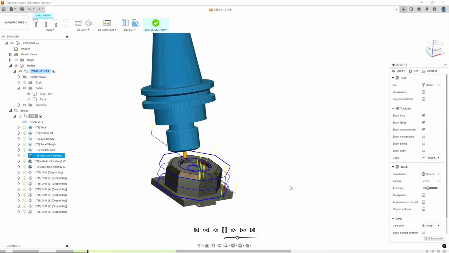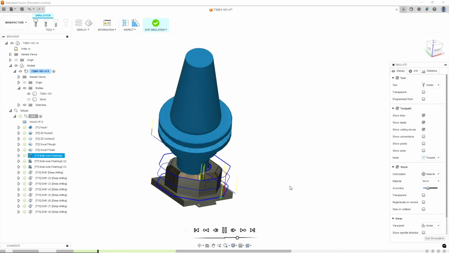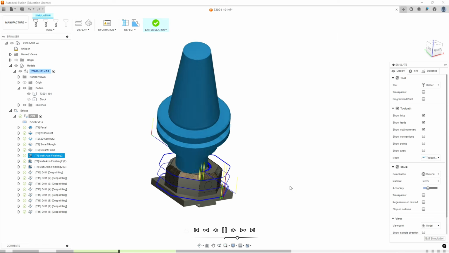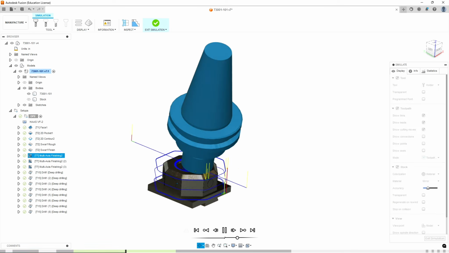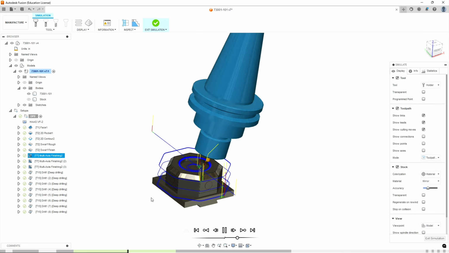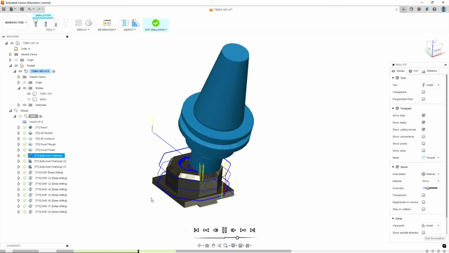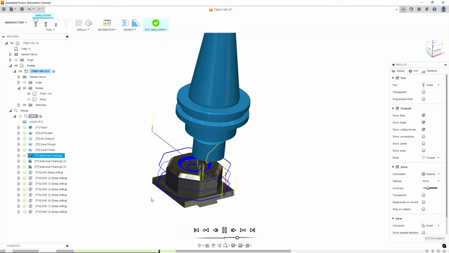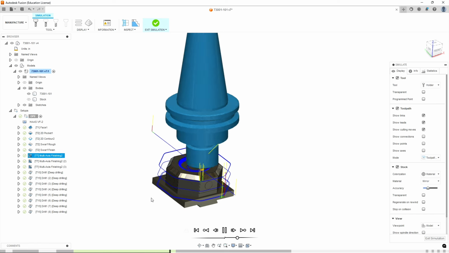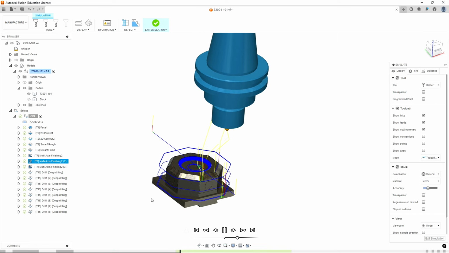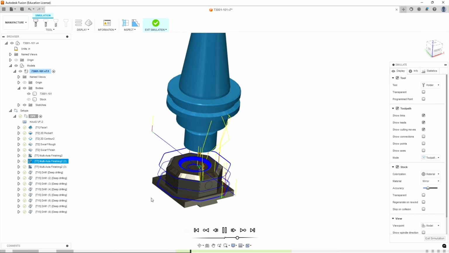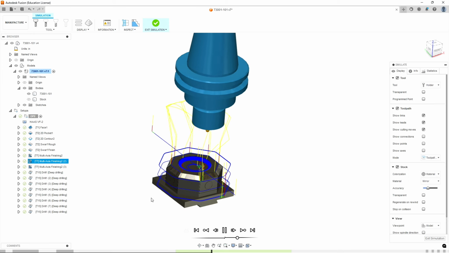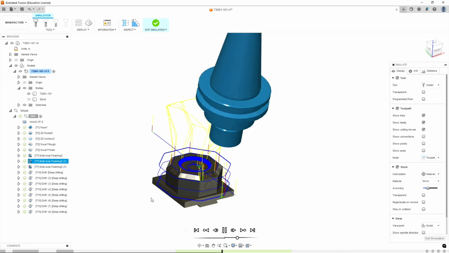Then we do a 5-axis finishing move to cut the fillet. When that's done, it's going to go around the top of the octagon. It's starting to cut the exterior fillet.